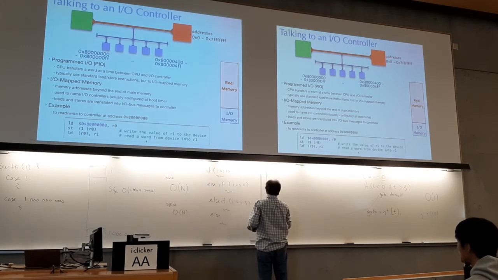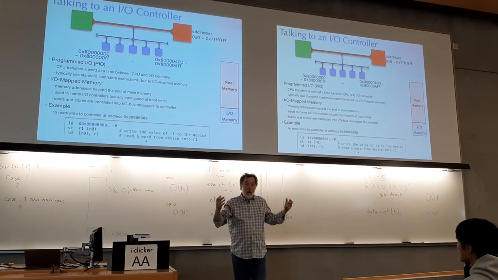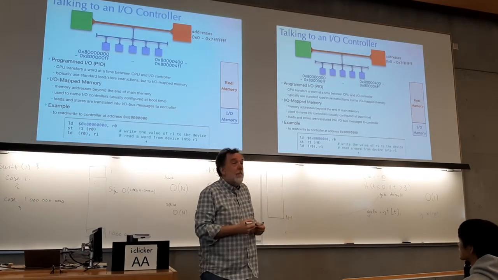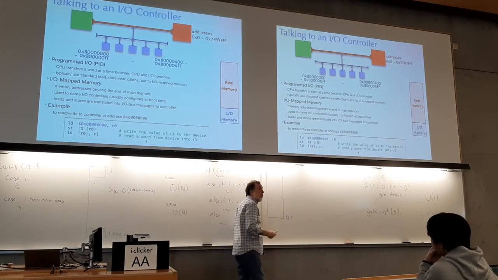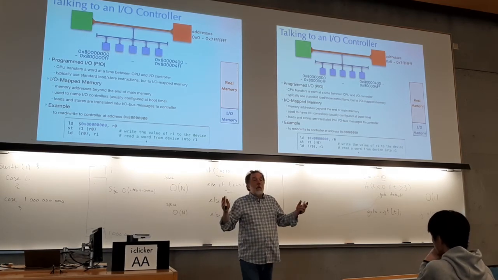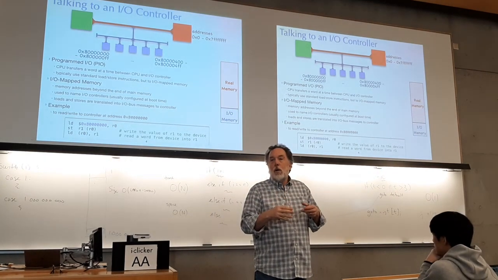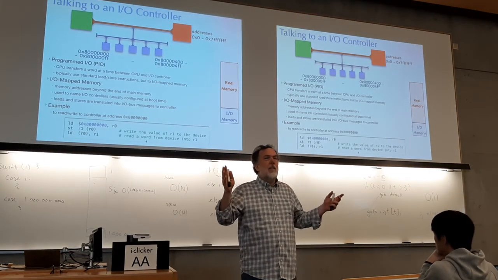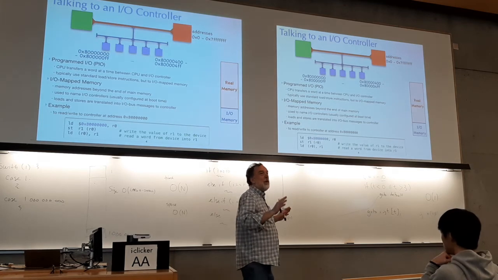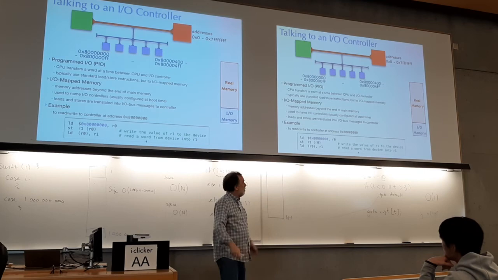Right? So this is, here's memory. And it goes from address 0 to n minus 1, where n is the size of memory, the number of bytes in the memory. Okay? But imagine that isn't the end of all possible addresses. If I have a 64-bit address space, n will be much smaller than the biggest number that you can have. 2 to the 64 is like a massive number. No one could ever afford to buy that much memory. In fact, I don't even know if that much memory exists in the universe.